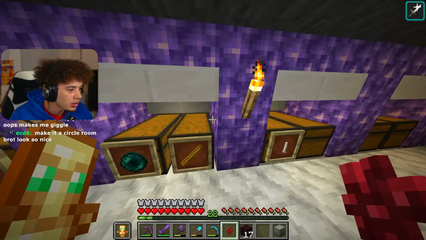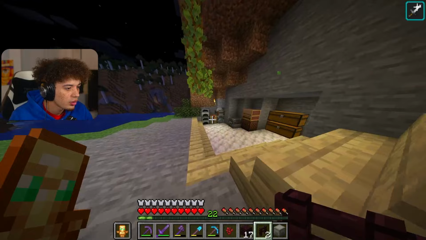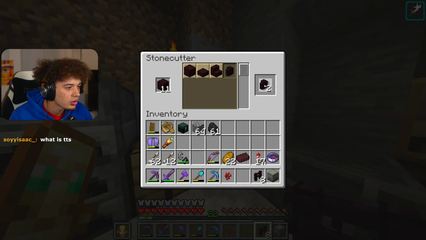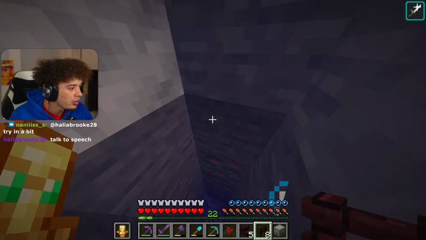Okay, let's see. How much do we have? We have 2 nether brick fence, but we can make some more. I'm not exactly sure how you make the fence. Let me see. I need the actual brick itself. So let's make... we have 8 right now. And then we could maybe try getting some walls. Do like 8 of those. And maybe some stairs and just see what we can do with that. Nether vines? Wait, there's vines for the nether stuff?